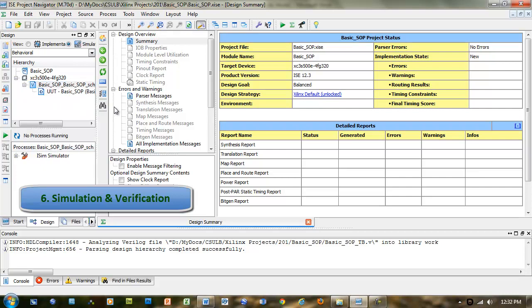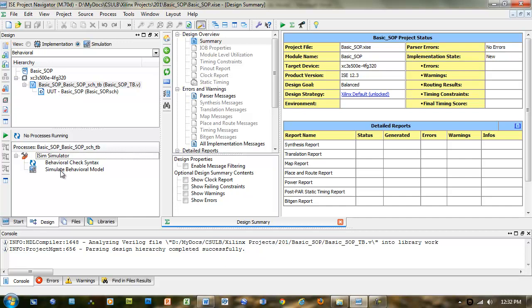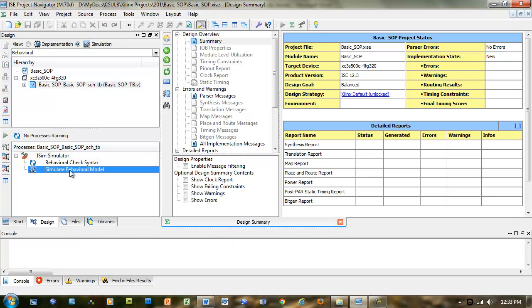If I pull this over, you can see the names. So this is my test bench that I just created, and it is going to test what's underneath it, which is the schematic. Very critical that you highlight the test bench file before coming down to the Processes window and running the simulator, which is this icon right here. It's a very common rookie mistake to have the schematic selected and then run the simulation and get not the desired output you want. So you're on the test bench, come and double click on Simulate Behavioral Model.